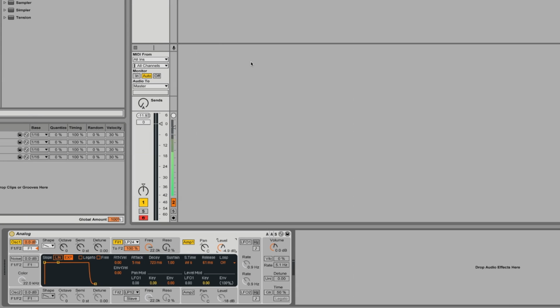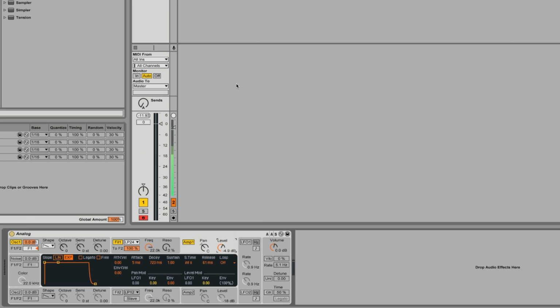Hi there, this is a really quick video just explaining what sample and hold is and how it works within the context of Ableton's Analog. Sample and hold is not dissimilar to the technology that your sound card uses to digitize an incoming analog signal. The sample rate is the regularity at which an incoming signal is measured, and that's normally 44,100 times per second.